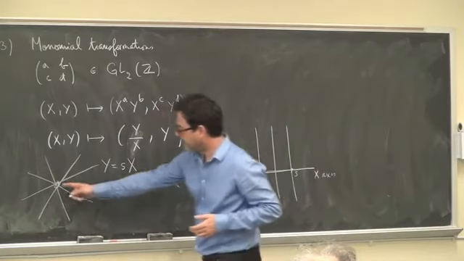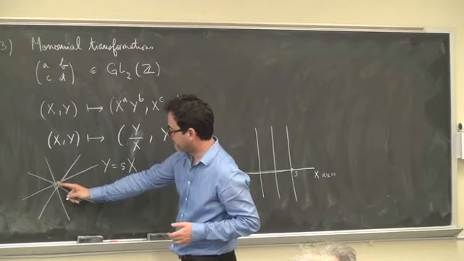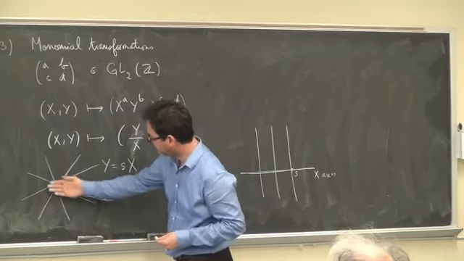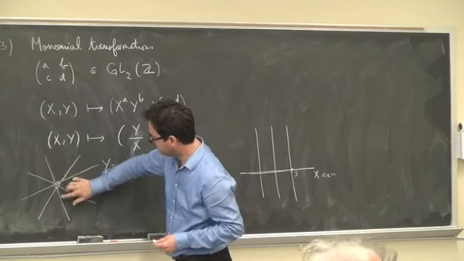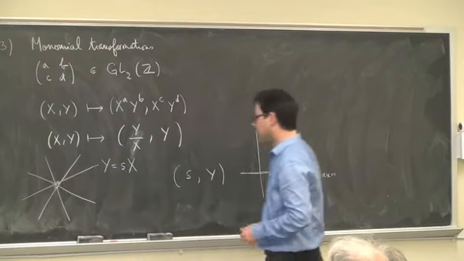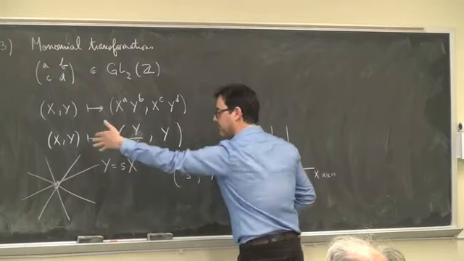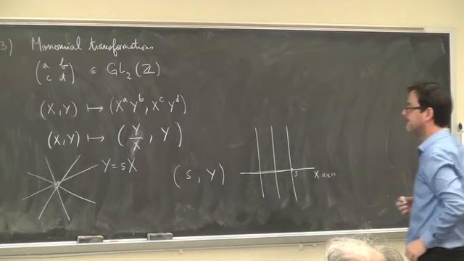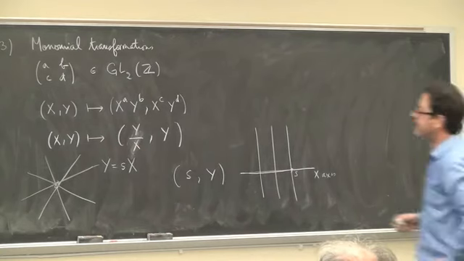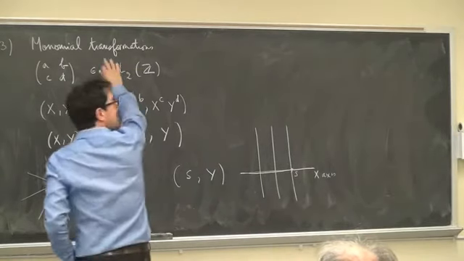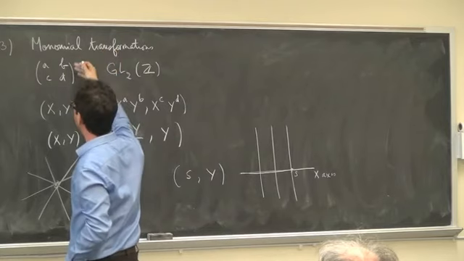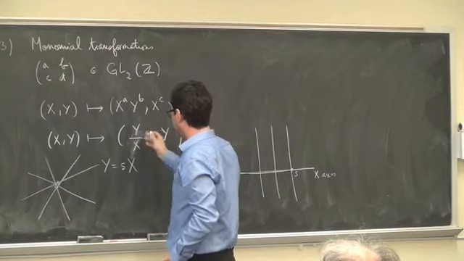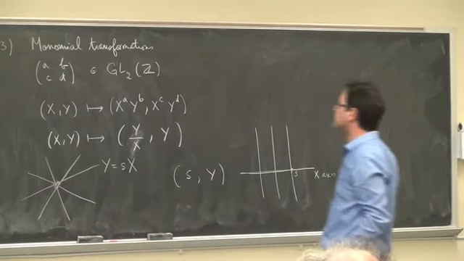If you blow up the point, so if you replace this point by the P1, which corresponds to the projective line of all directions tangent to the origin, then you get a well-defined map from this new surface. So when I said that I have transformations of the affine plane, I'm cheating a little bit. There are indeterminacy points: the maps are not well defined, and are not continuous.